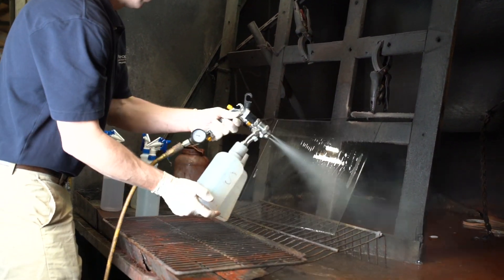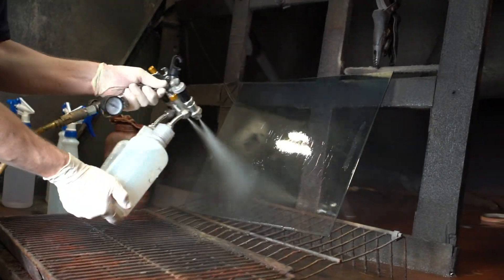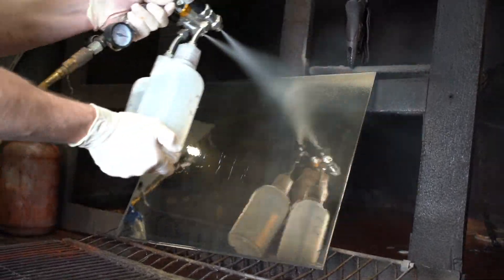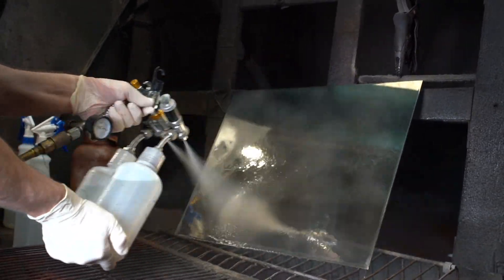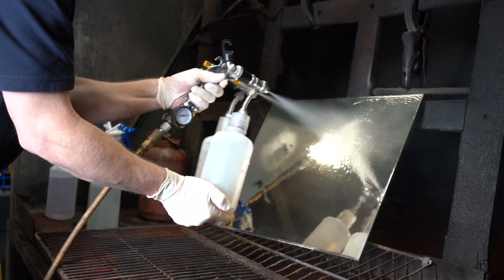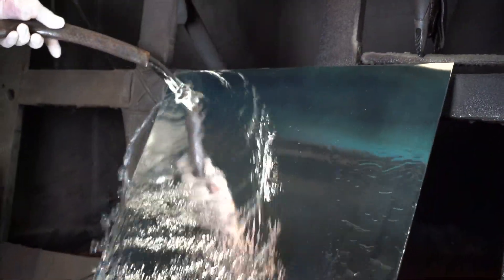Once this step is done, it is critical that the surface must not be allowed to dry. As soon as you have finished rinsing off the HE600D, begin silvering. Begin spraying by starting at the bottom of the object and moving in a horizontal manner, ascending upwards as quickly as possible while getting a small amount of spray over the entire surface. Return to the bottom and repeat until the surface achieves the desired reflection and brightness. Finish the silvering process by thoroughly rinsing the silver with deionized water.